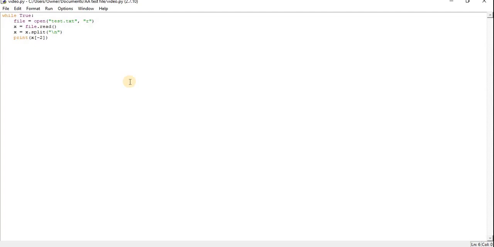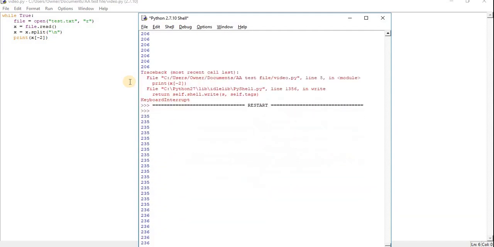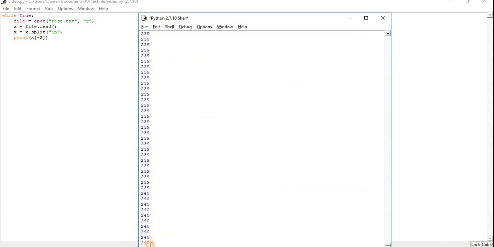Now, here is some simple Python code that will use the data and only print out the last digit of the file. So, here we go. See everything it's counting up. Now, this is taking the second last digit of the TXT file, and that's because the very last line is blank, so we print out the last line with numbers in it.